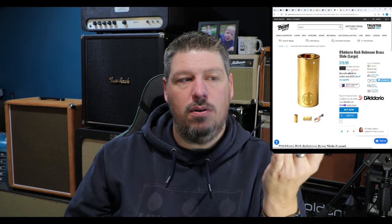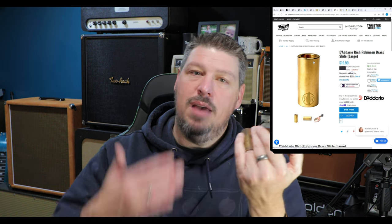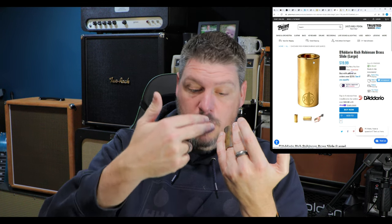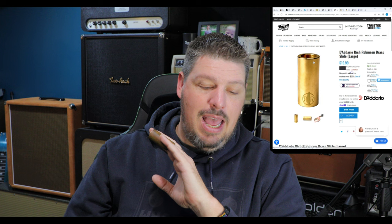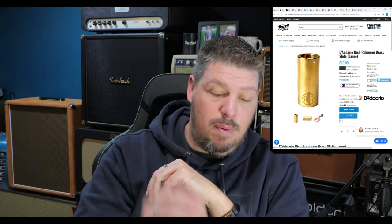You can take a slide, throw it on your finger, and then you basically just slide your hand up and down the neck of the guitar. Because of the way you tune the guitar, you're creating chords by just holding this above the strings on certain frets. It is so much fun, hours of entertainment. You can make some amazing music within a few minutes of picking it up, but it's also one of the hardest things to master.